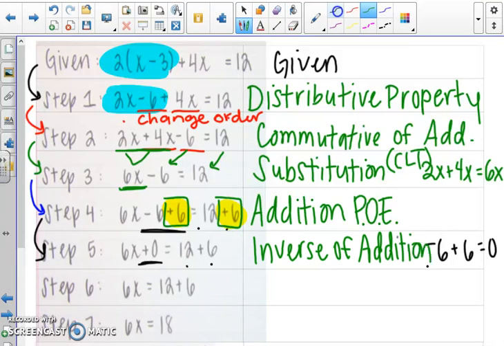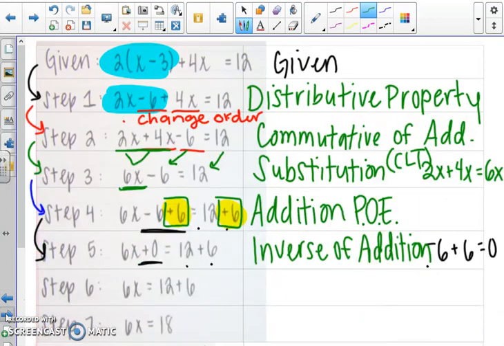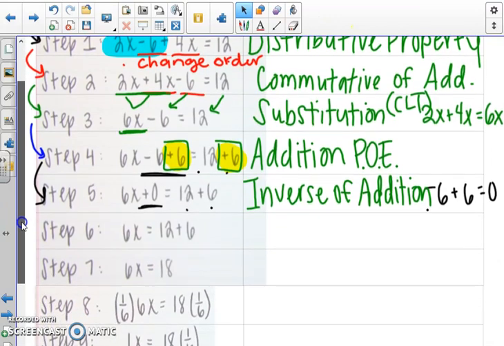or additive inverse. If you noticed in the last example, I wrote additive inverse, and in this example, I wrote inverse of addition. I just want you guys to be familiar with both of those ways to write it and know that those are both correct. So in case you see, like on an assessment, inverse of addition and you're like, oh, I thought it was additive inverse only. It means the same thing. So I want us to be familiar with writing it those different ways.